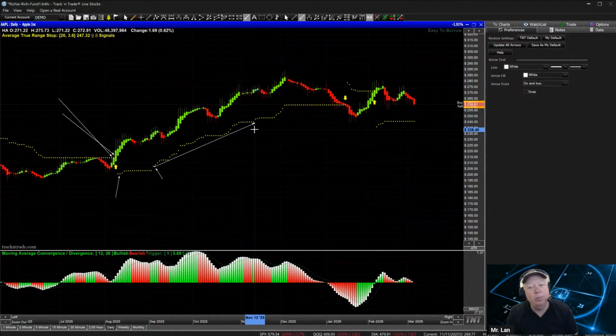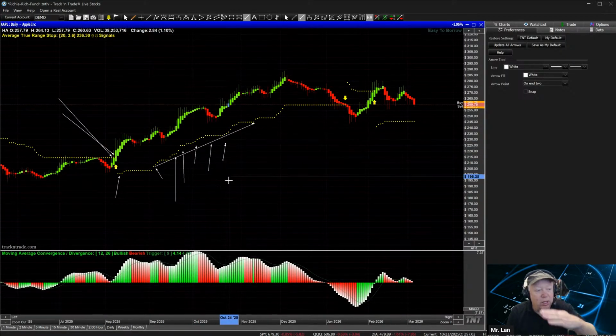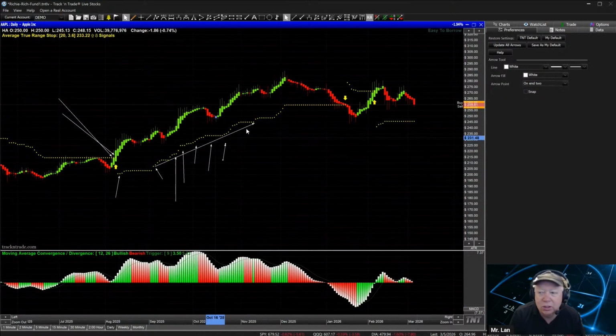Now, we can use stop orders in many ways. We're going to get into that on Friday. We're going to talk about order placements and different strategies that you can use with orders. So then you just put your stop order to get you out of the market on these little dots, and every time the little dots move closer, you just inch those dots forward. You can put those as far away as you want or as close as you want.